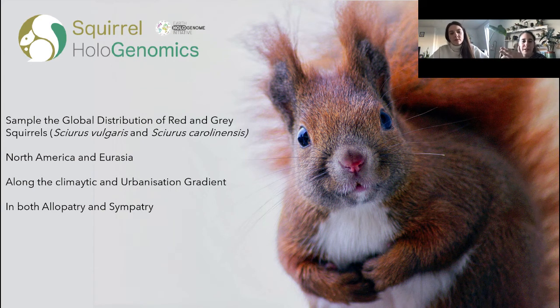But now the Earth Hologenome Initiative is going beyond that, and you're not only looking at behaviors and ecology and physiology and genetics of the squirrels, of the different species and of the same species living in different environments, but you're also looking at the microbiome, so all the microorganisms that live in them and on them, or just in them at the moment. What kind of samples are you getting for the squirrels?